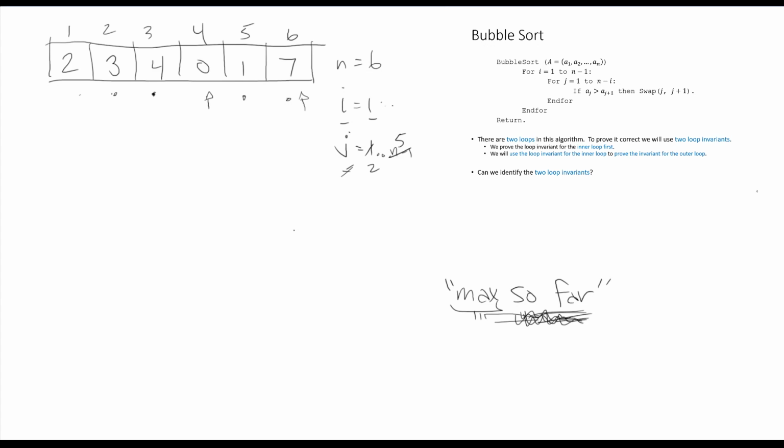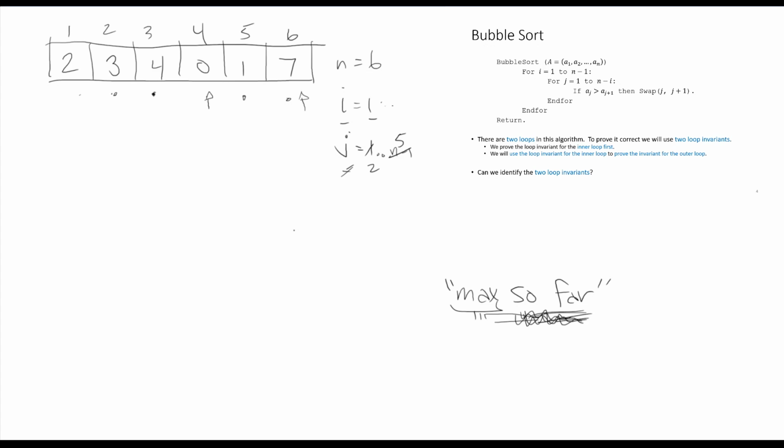Okay, so in a sense, what I've just characterized is the outer loop invariant. After one iteration of the outer loop, so that was iteration 1 we just carried out by hand, right? So after iteration i equals 1, the maximum element, in our example case 7, is in the right position. Or another way of saying that maybe is, after one iteration of the outer loop, we've put one element into the right position.